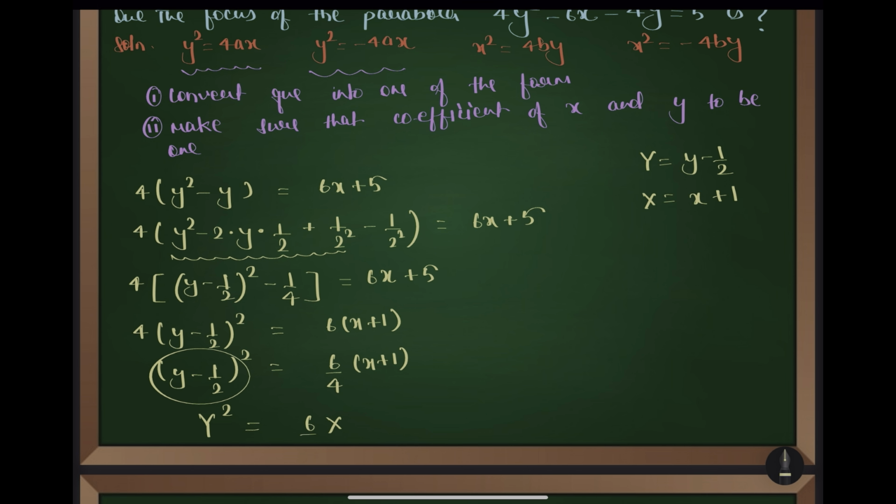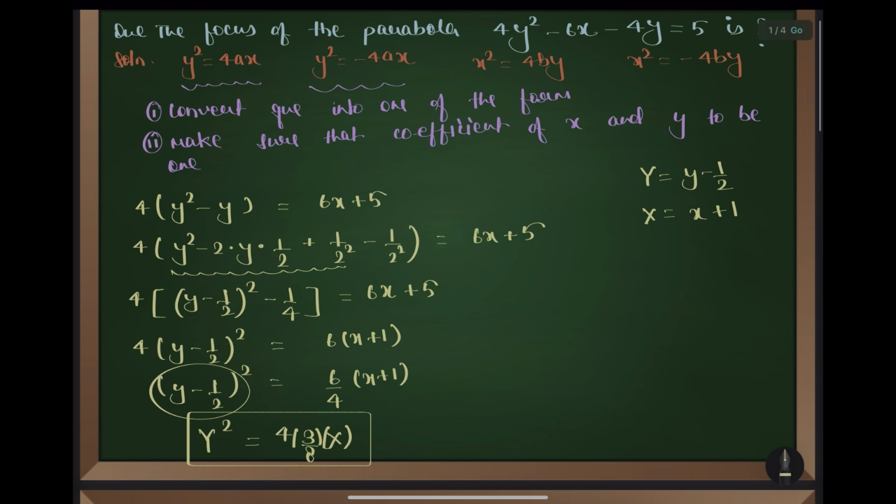Now look at this, we will simplify this. So it is 3 by 2, but we need 4, correct? So what I'll do, I'll multiply and divide by 4, so it will become 8. So who is this person now? This person is your A, so 4A X. So we have converted our question into our comfortable zone.